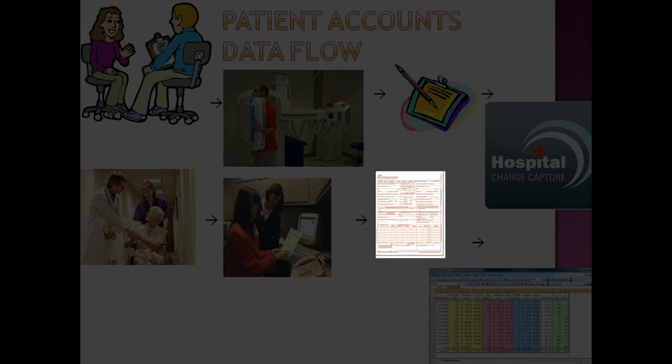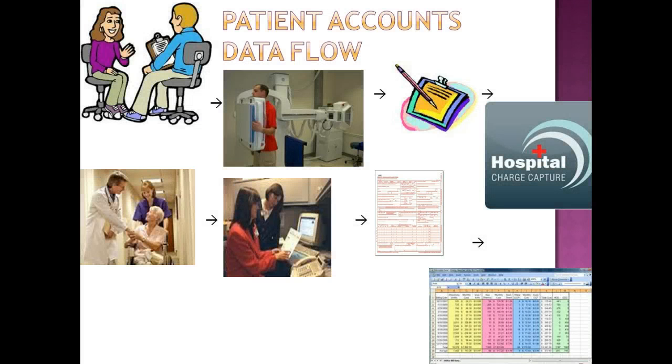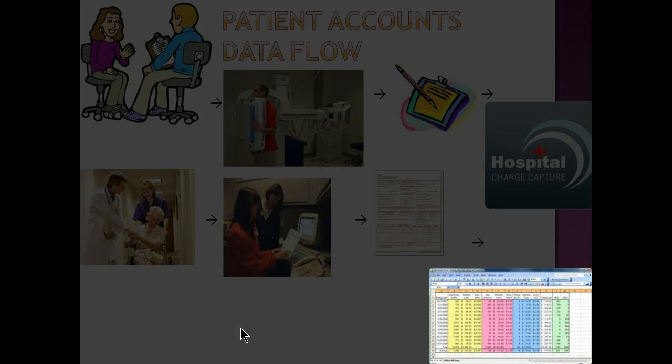Once the HIM department has finished coding the chart, the patient financial services will prepare the charges to be submitted to either the insurance company or to the patient. If it's being submitted to the insurance company, they'll use a CMS 1500 claim form or a UB04 claim form. The patient financial department will handle outstanding accounts to ensure they are received in a timely manner. The term used to describe outstanding accounts is accounts receivable.